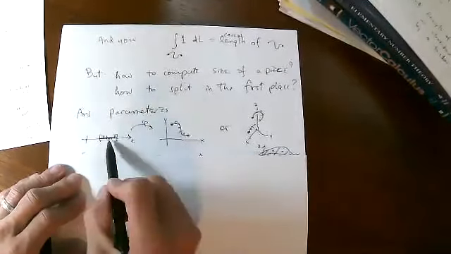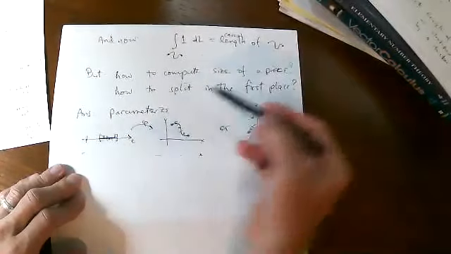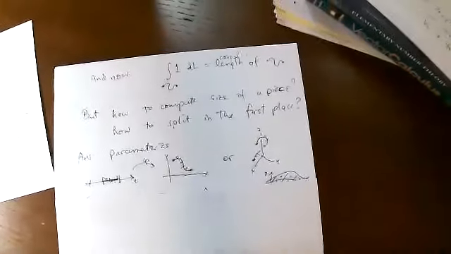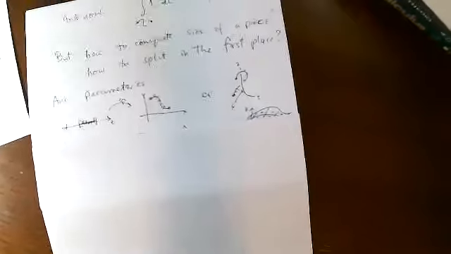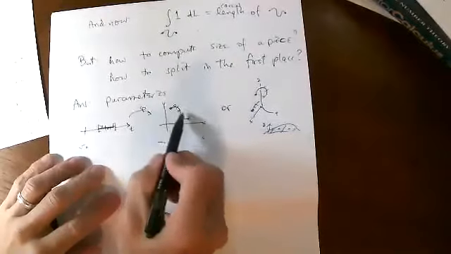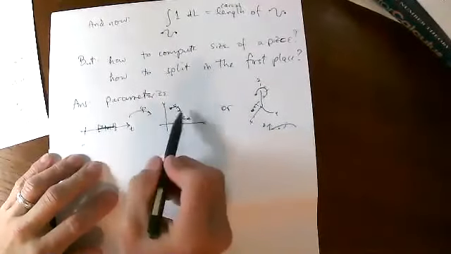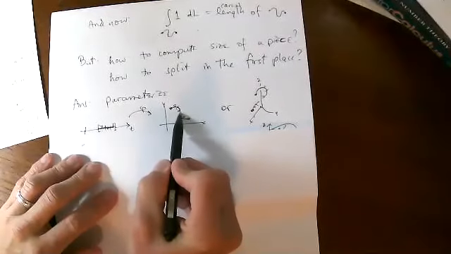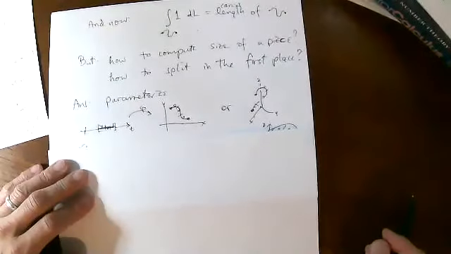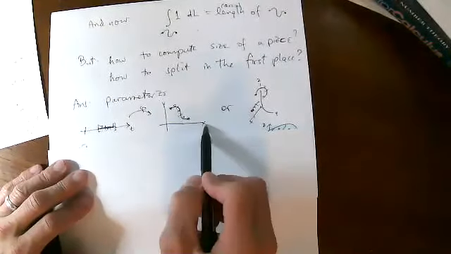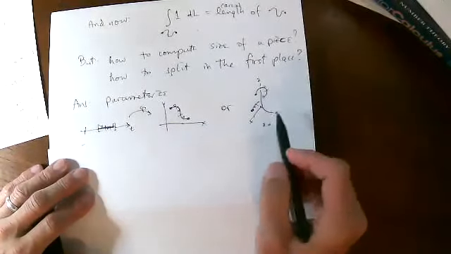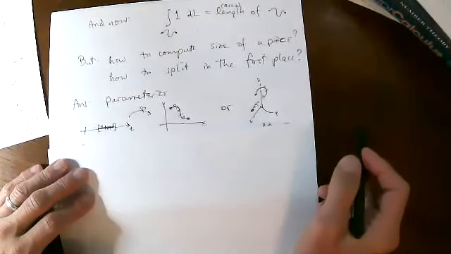All right, so the parameterization gives us an answer to the second question of how are you going to split up the curve into some smaller curves. But it also will give us a hint as to how we're going to evaluate the sizes of these pieces. I'll show you that in a second. I'll be able to estimate what the sizes of these pieces are by knowing the sizes of the pieces that they were parameterized by. And I can do that for curves in the plane. That's what I've been pointing to in this discussion. Nothing different really changes when it's a curve that winds through three-dimensional space.